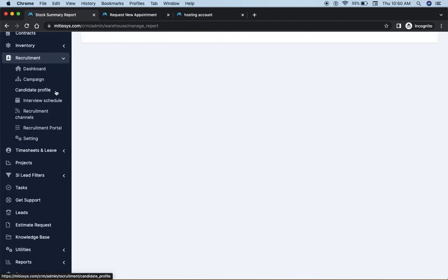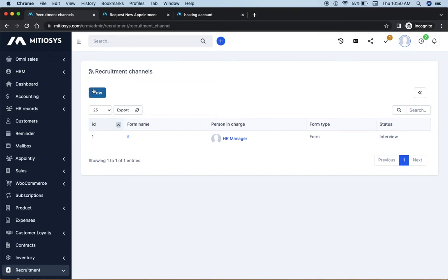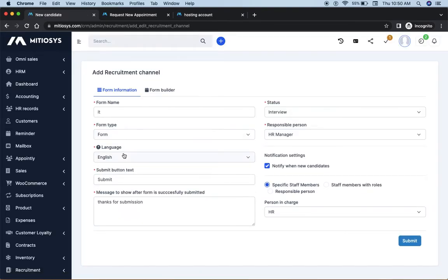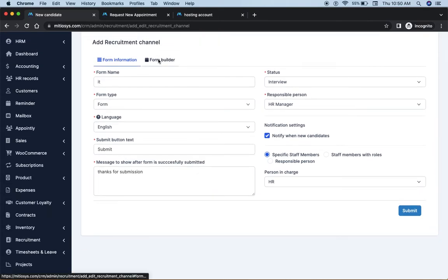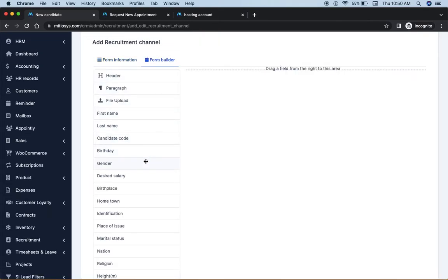Recruitment portal is basically for creating job opportunities inside the organization. If, let's suppose, there will be 4 to 5 openings inside your organization, you can add any new job. You can create new recruitment channels. Okay, job type. Now this is the form builder in which you can create all the forms, all types of forms.